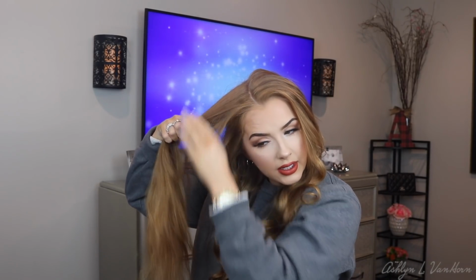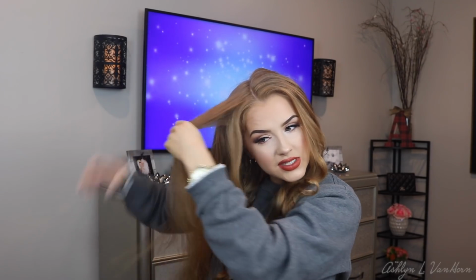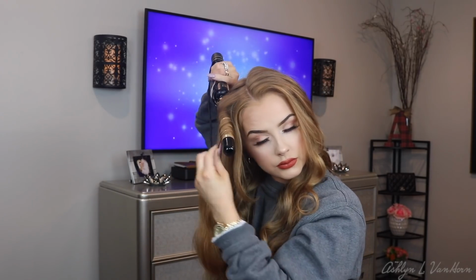So I don't really curl my bangs, I just leave them like this. So on this side, I like to start at the beginning. It's so weird how I curl my hair.